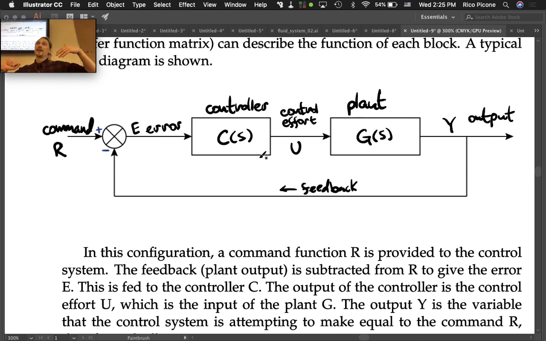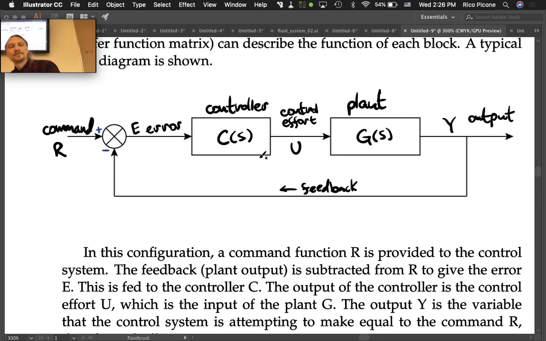So that's the steady state error question. But in the transient section, how does it get there? Is it okay for it to go faster than 1,000 RPM for a second, or do we need to keep it below? Is there some sort of safety concern there, or other concern? So we've got different performance criteria to consider, including the most obvious being stability. If we say go to 1,000 RPM and it flies off to 10,000 RPM and breaks, that would be bad too. So that's our first performance criterion, that it's stable.